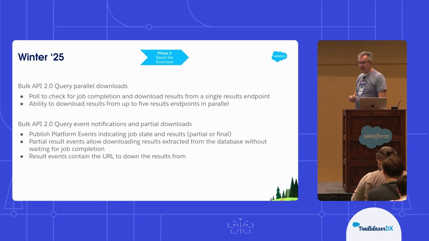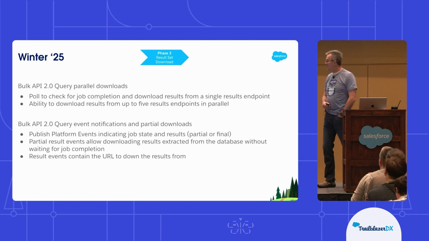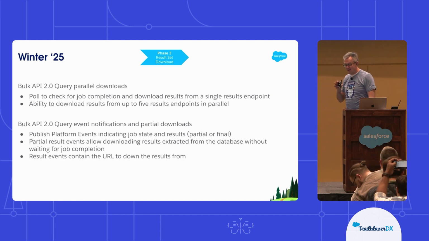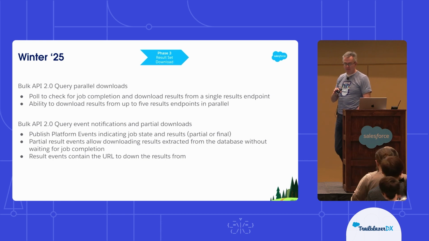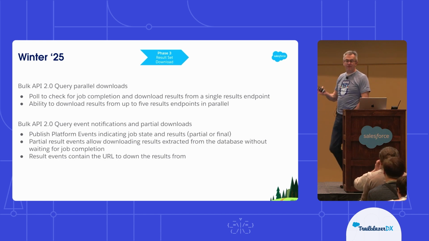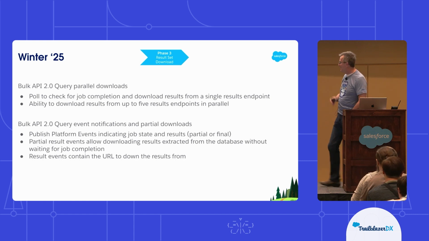I now just want to look ahead a couple of releases to what's coming in Winter 25 at the end of the year. We have two major features for downloading the results. Now, I'm a lot more optimistic than my colleague Raj because these have actually been implemented today. We're doing an internal pilot with both of these features with Data Cloud and Replication Service. We would like them to use that in production before we put that into a customer GA. So I'm a lot more optimistic in terms of forward looking.